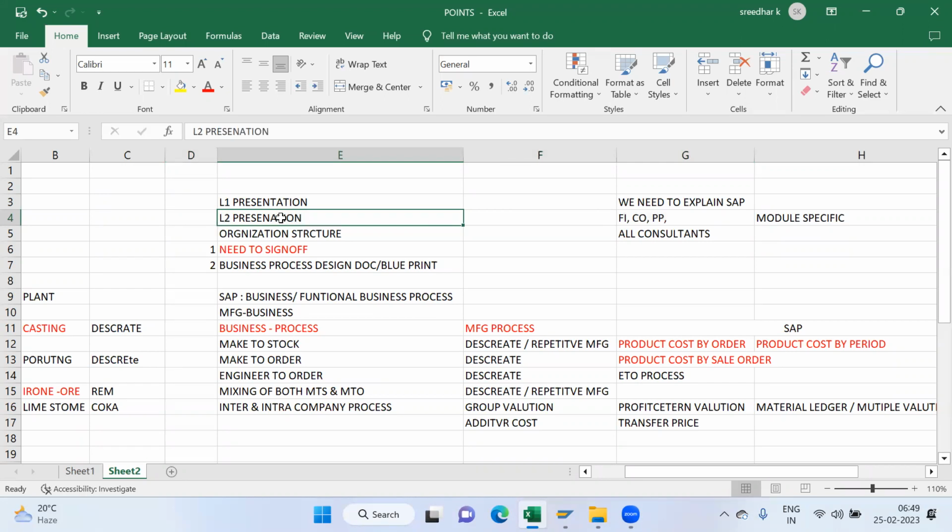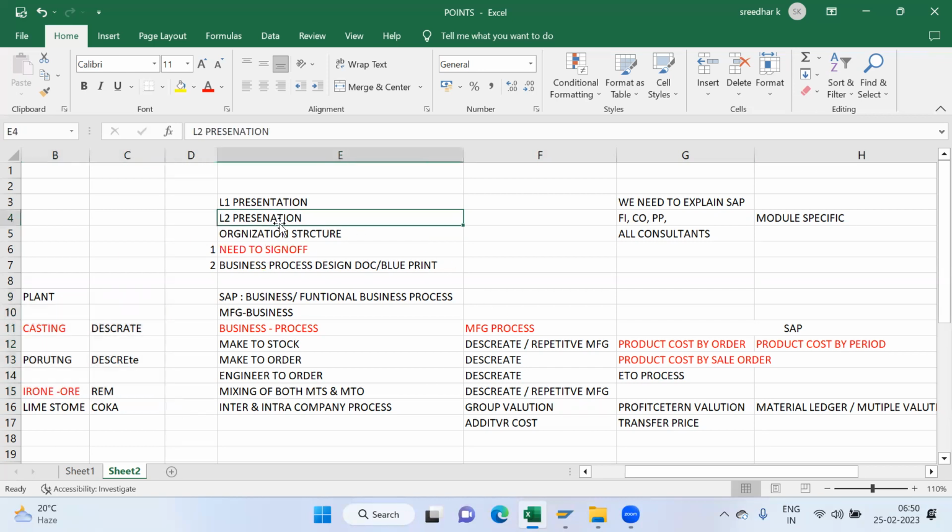In the L2 presentation, we will identify who is a fit to explain his business process. We will always interact with this person only. While doing UAT, we need to include all. First, individual standalone testing, meaning individual module testing, we will do. But for linking testing, this type of business process, suppose cross company code, all modules should be involved.